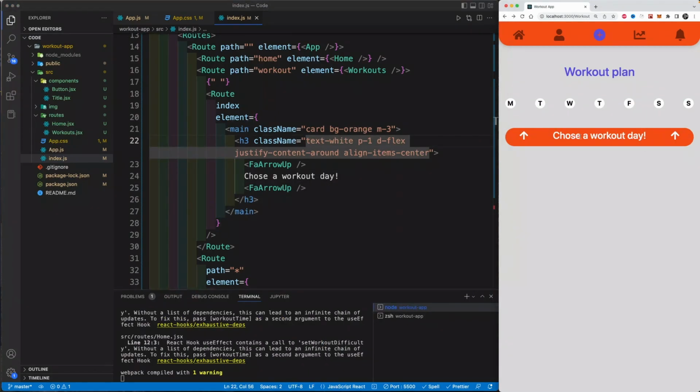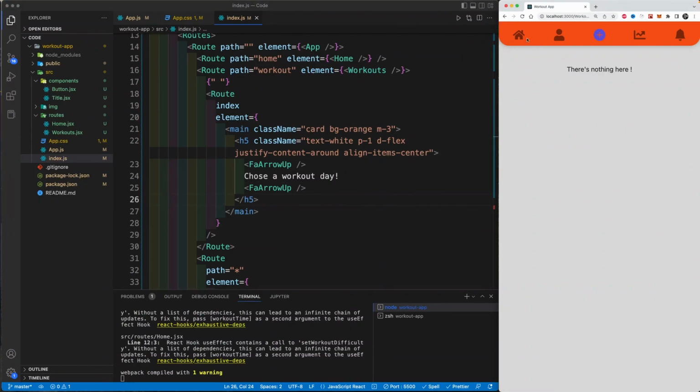We have our arrows up there, and we have our text in here as an h3. So everything is increased because I have an h3. If you want to make this smaller, to an h5 or something like that, then everything gets smaller. So this is our default route. Doesn't matter where I click. Oh wait, here. This is our index route.